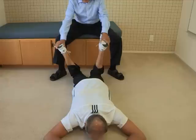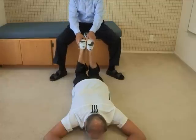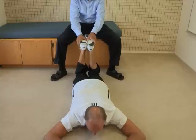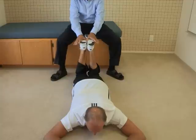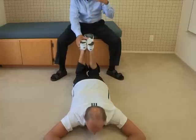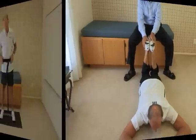So you realize, of course, that your hip muscles are much bigger than my shoulder muscles. Right. So there really shouldn't be any way that I can keep your feet apart with my little tiny arms against your big legs. But because there's no resistance to the rotation of the hips, there's really no reason for you to increase the strength of these muscles. The muscles are big, right. It's just that your brain is not firing them. That's okay. That's what we're going to work on today.